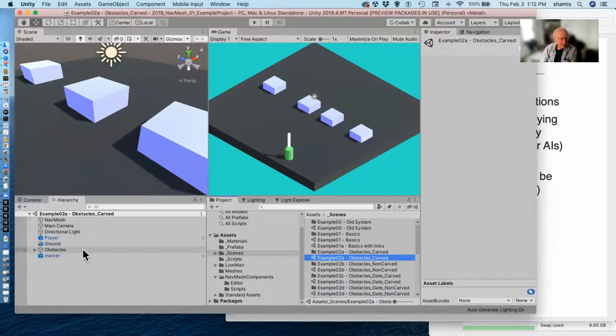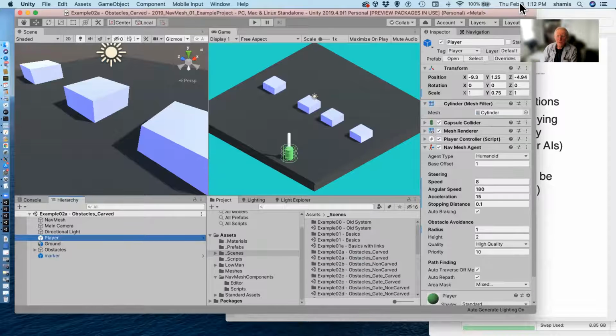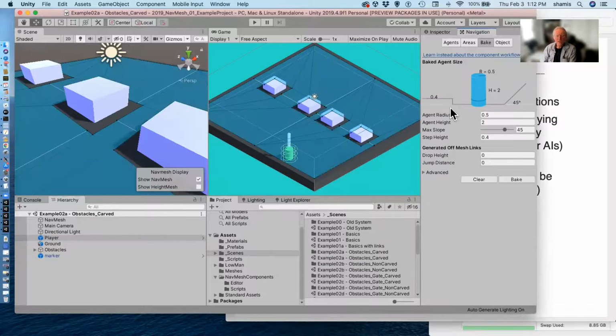So with obstacles, there are a couple of options that are interesting. Here, I believe the nav mesh is baked over here. I need this on so that I can see the nav mesh.